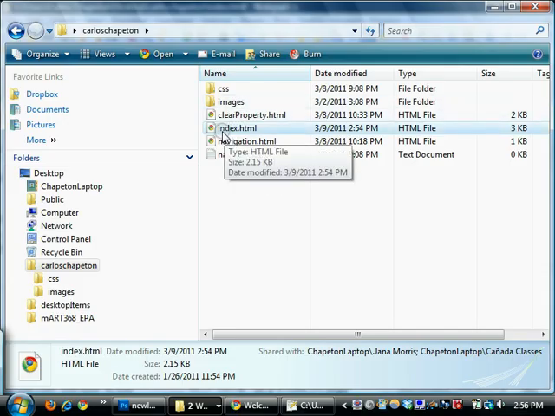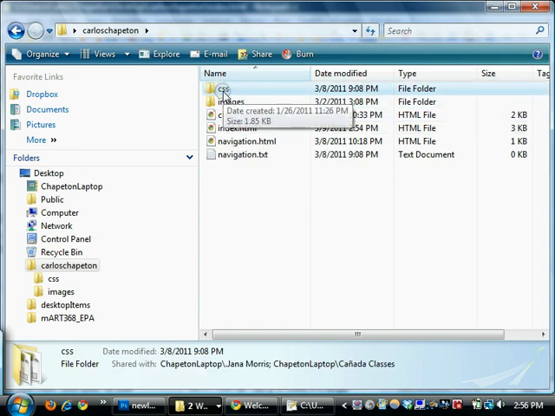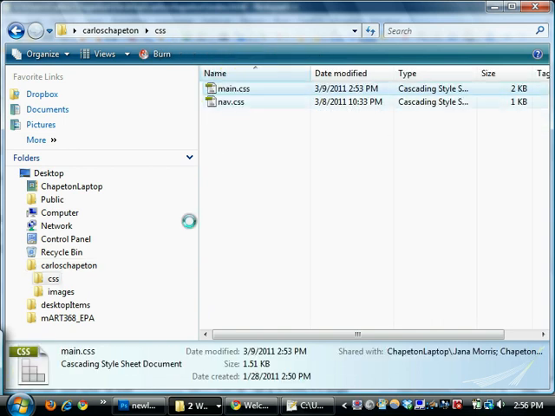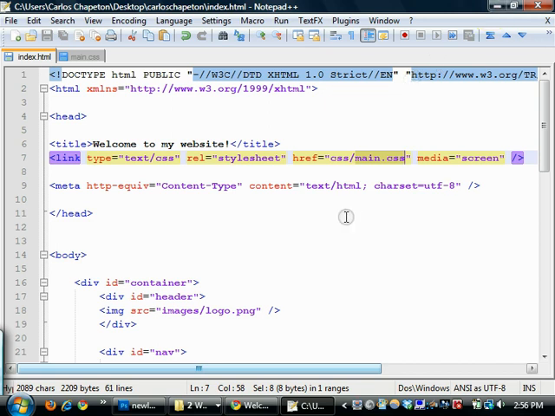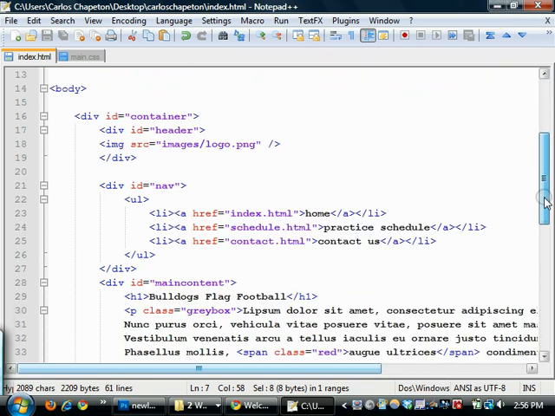If we look at the folder structure, from where this is located, look for a CSS folder. There it is. Inside the CSS folder, grab the main.css file. That's exactly what you just wrote there. So that's what that reads like.